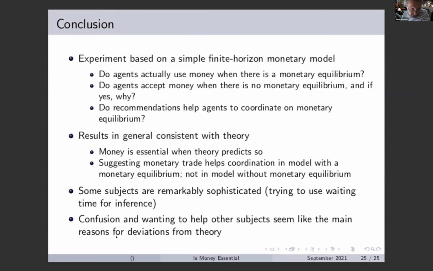So to conclude, we look at these really interesting questions that I think can pinpoint better than previous literature whether money being an equilibrium is the reason why people use money in these experiments. And we get largely results that are consistent with theory. And then we see some subjects being remarkably sophisticated. In the exit surveys, we can conclude that some are remarkably unsophisticated. What we haven't figured out yet is how to combine the sophisticated guys with the unsophisticated guys, and whether that may have interesting theoretical predictions that one could test in the lab, but that's just for future work.